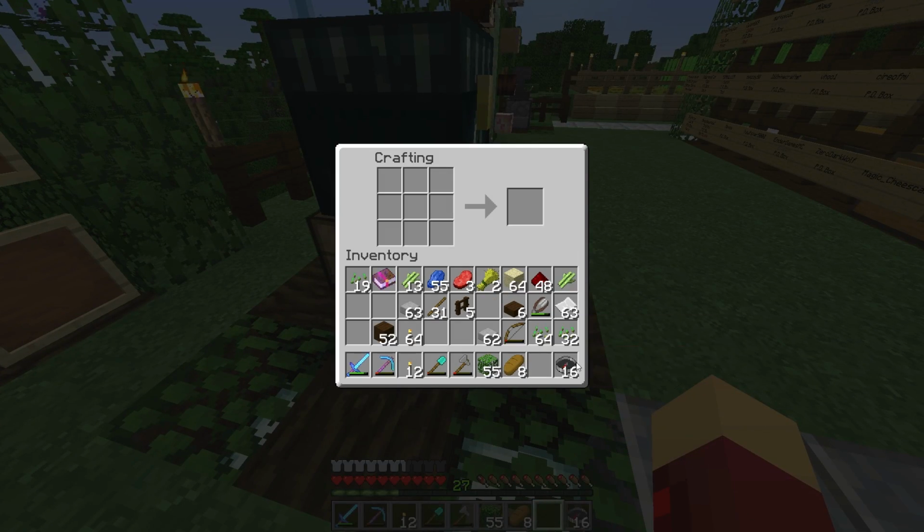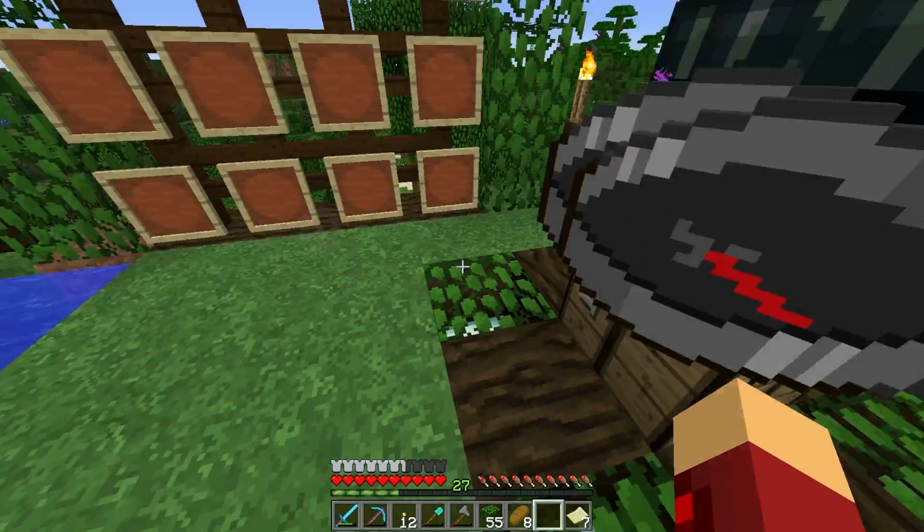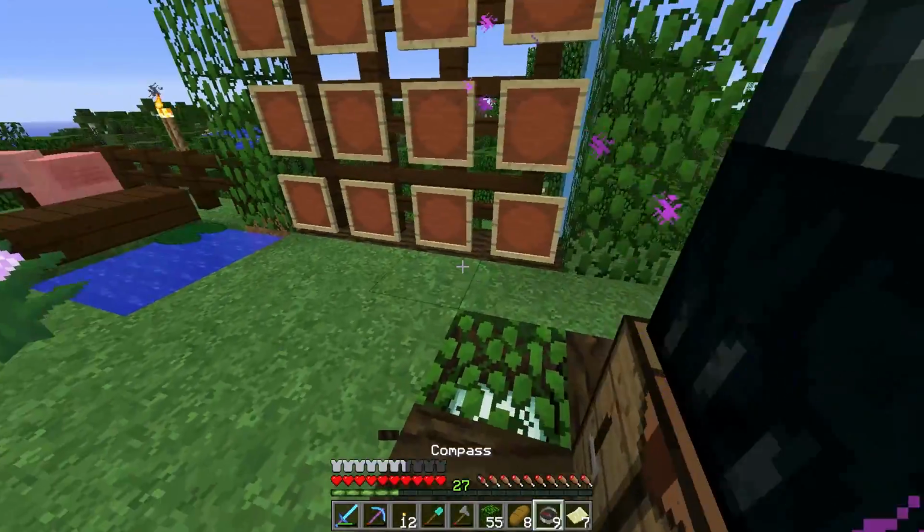Okay, and let's just make ourselves some maps. Hopefully I have enough paper. Nope, we're not even close to having enough paper. Let's take a place to start. So yeah, let's get started writing all these.